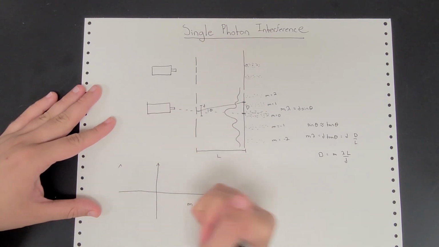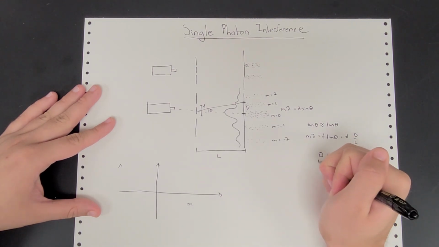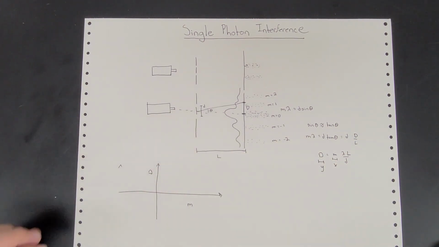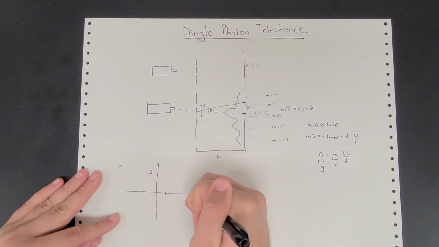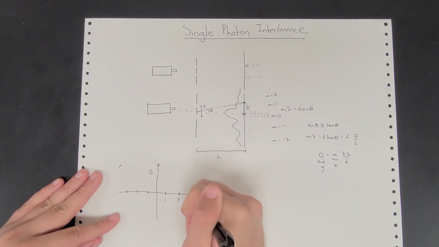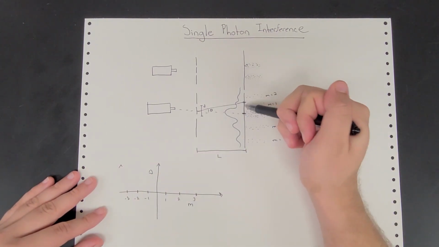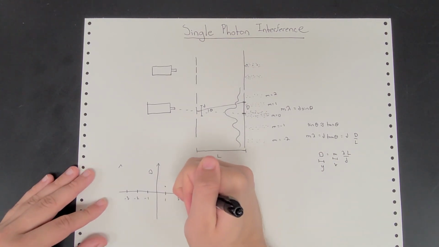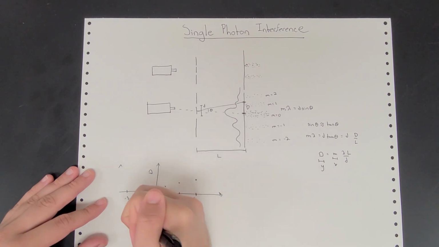We're going to graph m on our x-axis. So m is our x, d is going to be our y. So on our y-axis, we're graphing d. And so for each of these diffraction orders, so for 1, 2, 3, and -1, -2, and -3, we'll be able to measure this distance from the central maximum to that diffraction order. So we'll have a different displacement for each one of these different diffraction orders.